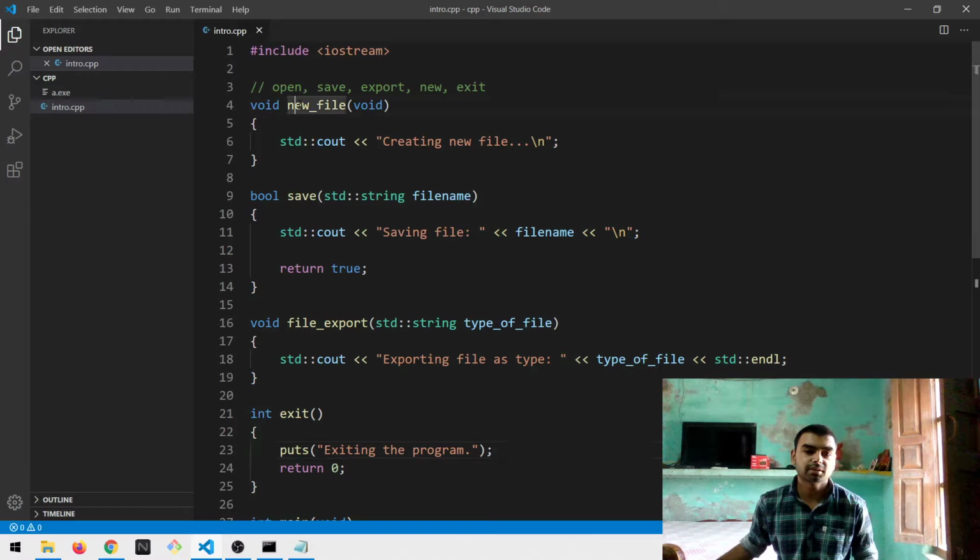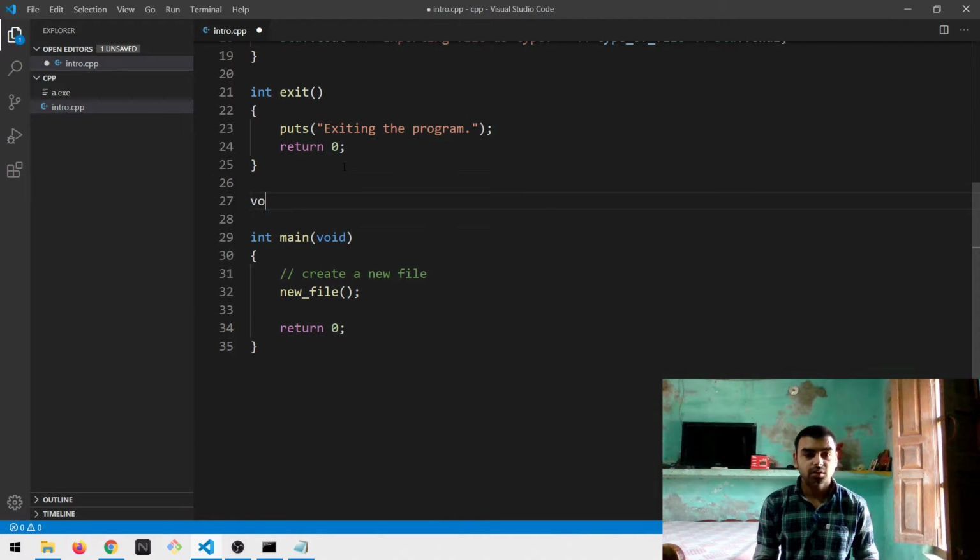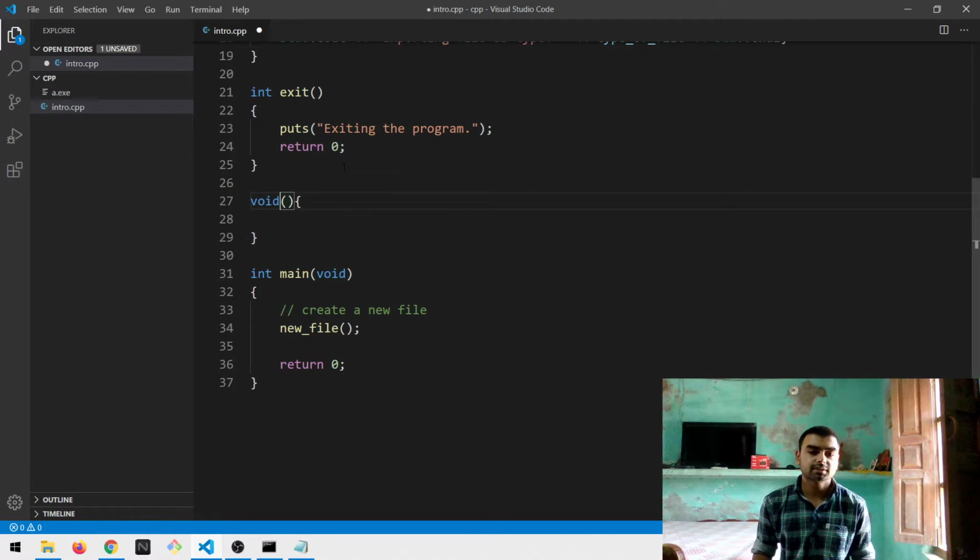Let's see what other functions we have left. We implemented the new file. We are left with implementing the open file function. So we can have void open. And let's say it also returns some kind of integer value or boolean value. If the file is successfully opened, it is going to return true, else it is going to return false.